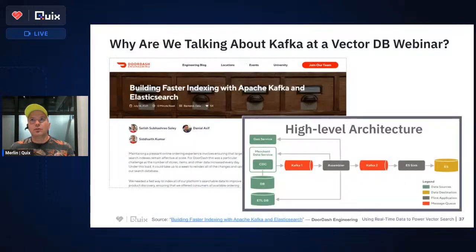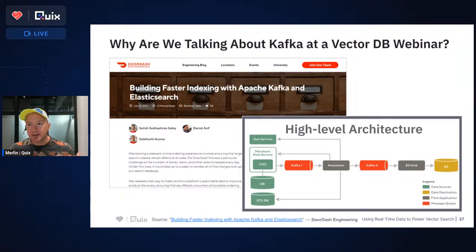And so Kafka here is relevant because vector databases depend a lot on real-time updates in the case where you are constantly having fresh data coming in. And this isn't exactly a new problem. So I'm just showing some excerpts from an article from the DoorDash engineering team from 2021. And if you don't know what they are, they're an on-demand food delivery service, kind of like Uber Eats. And like all those services, they faced a constant influx of new vendors and products coming in all the time. And so they need to keep these search results up to date. And any delay between the new products and vendors and the search results in lost revenue because they're at such a huge scale. So DoorDash incorporated this latency issue.